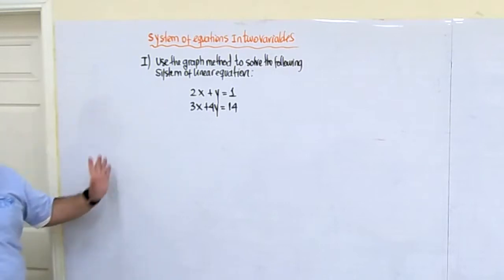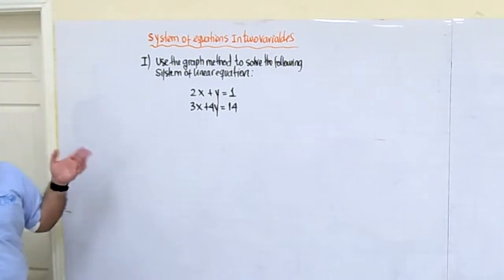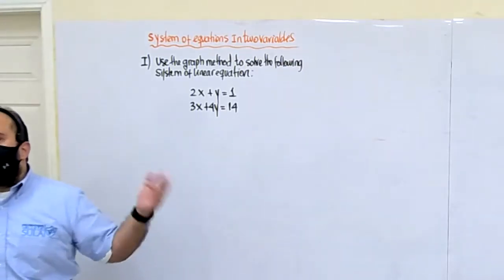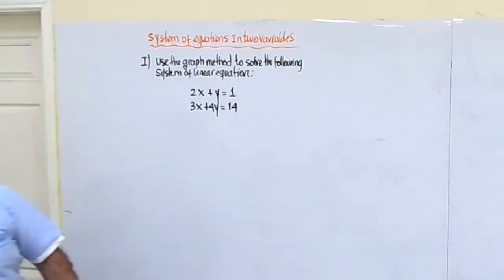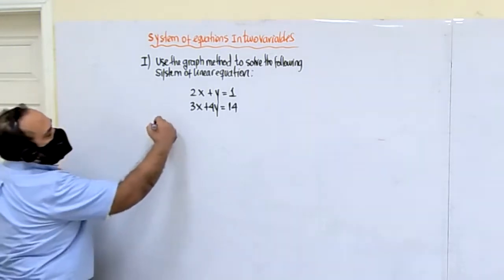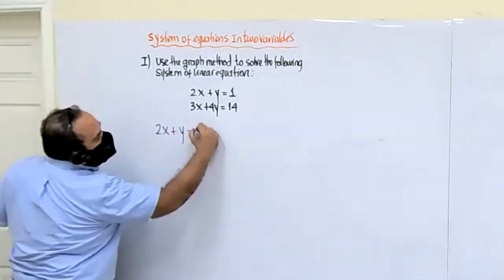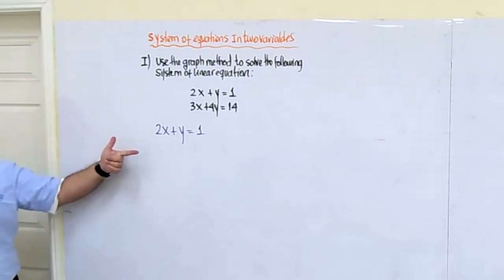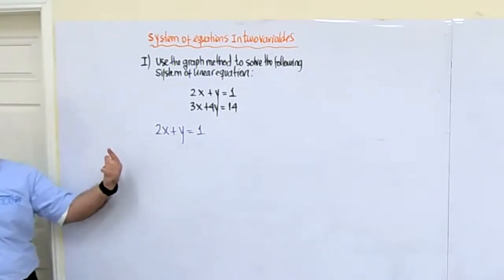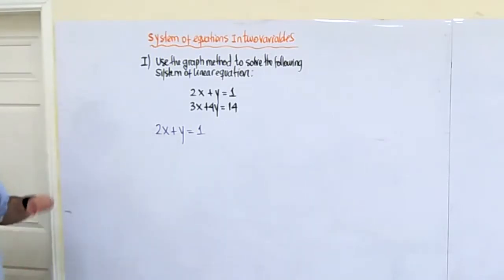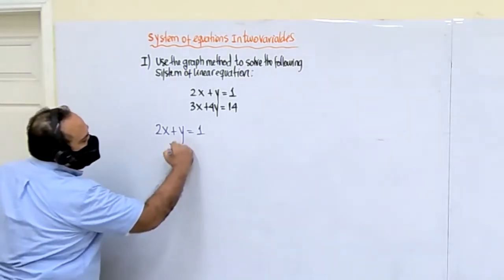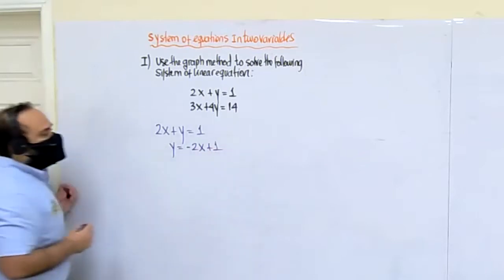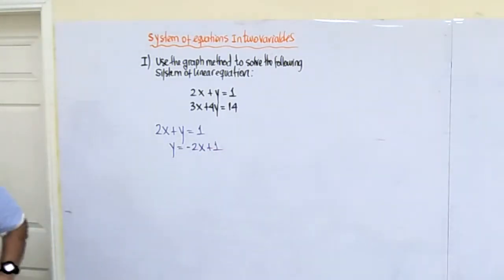The first thing that you have to do, in both the first and the second equation, is write the equation in slope-intercept form. In simple English, you have to solve for y in both equations. For example, we're going to take the first equation, 2x plus y equals 1, and we have to solve for y. Remember, when we solve for y, we have to write this expression in canonical order. I mean, the first term will be x, and the second one the number. So 2x is adding, passes to subtracting. For that reason, y will be equal to negative 2x plus 1. Okay, this is going to be the first step.